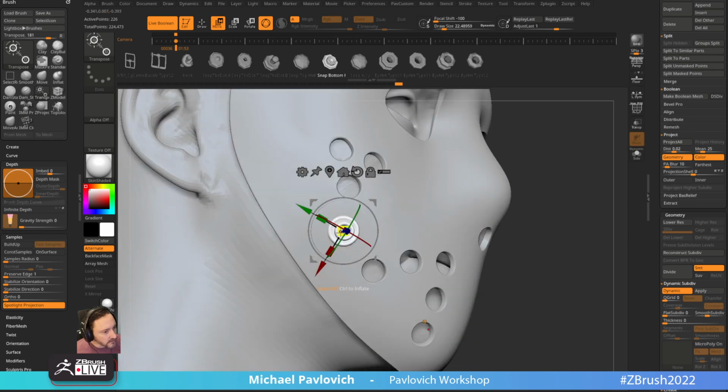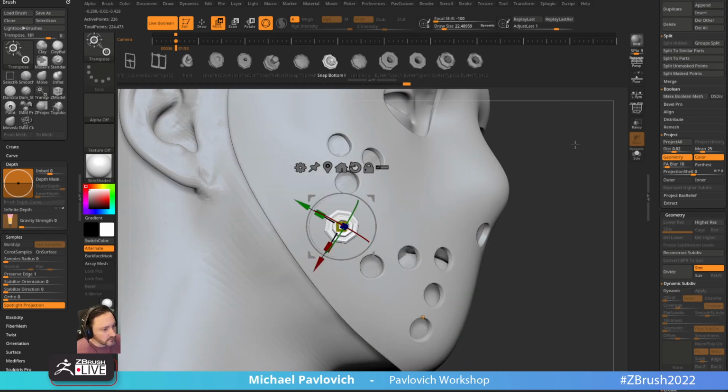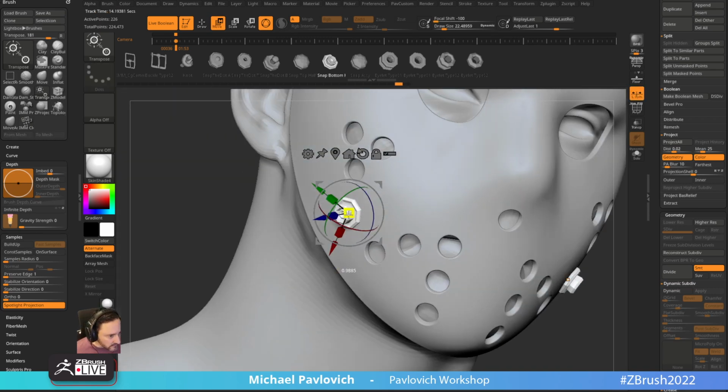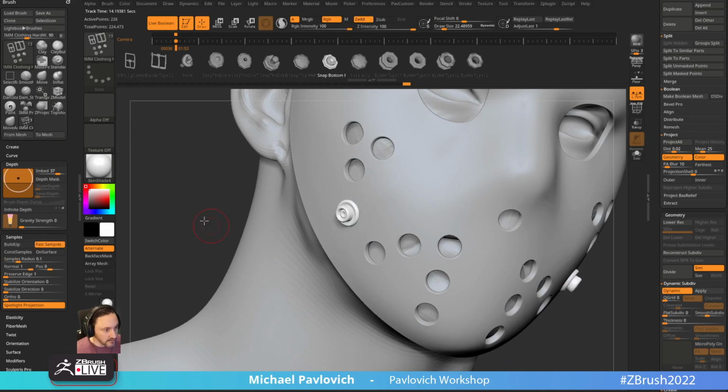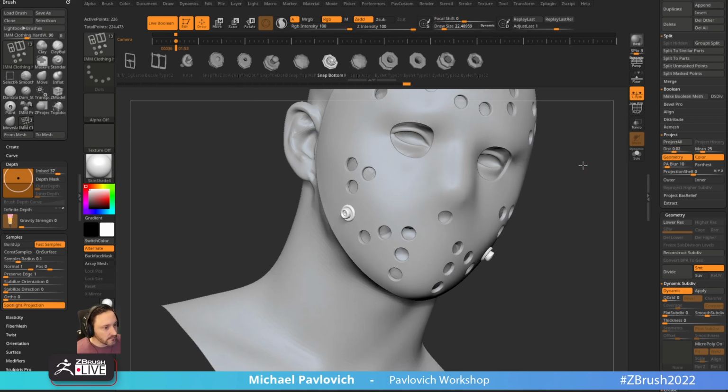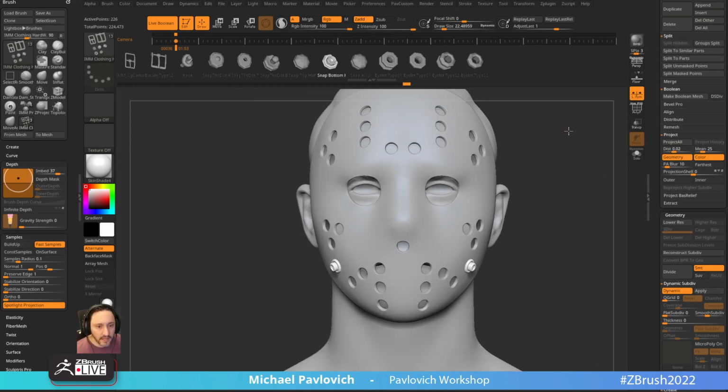If we want to, again, we can just scale this down. Now, if you start scaling it down, it's going to want to go towards your world axis. Turn on LSIM. That'll be your local axis. And we can scale this down. Again, hit D. Inflate this one more time, maybe. Just a nice beefy button. That'll be the bottom snap.